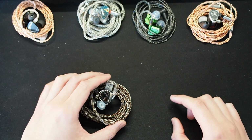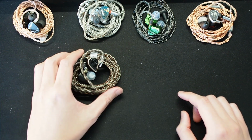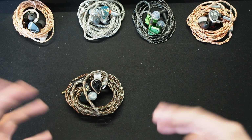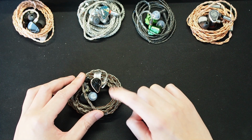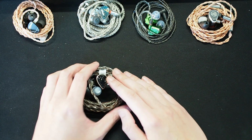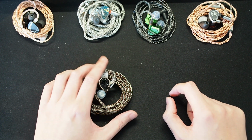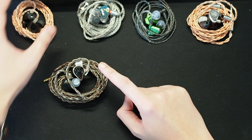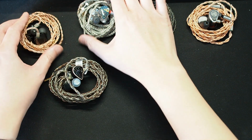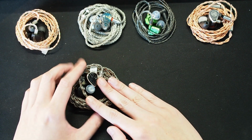When I did the A/B test of MS5 against the Aria and the Blessing 2, the first thing I noticed is the laid-backness of the mid-range of these IEMs. For example, when I switch from MS5 to the Aria, when I listen to the third movement of the Summer Violin Concerto by Vivaldi, immediately I feel the orchestra is more in my face, more forward with the Aria compared to this one. Both Aria and Blessing 2 have the same kind of presentation. The violins still sound correct with the MS5.